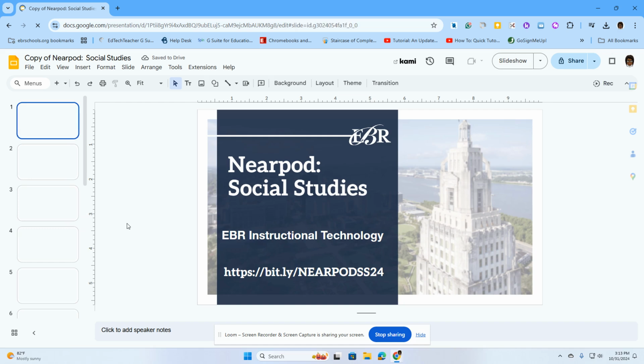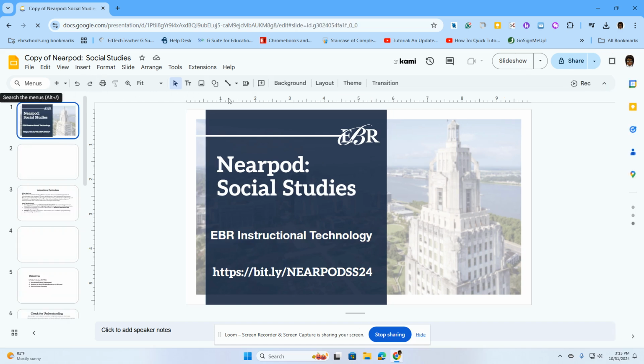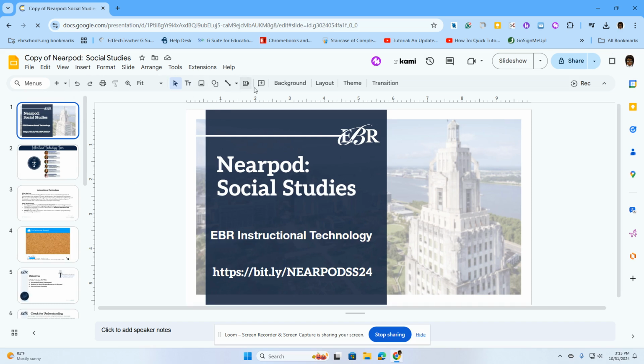From here, I'm going to go to my toolbar or my menu bar where I have other icons of things that I can add to my presentation. For this training, we're just going to focus on the speaker spotlight. So I'm going to go up to my menu bar where I have the icon of the little camera with the silhouette of a person. And as you see, as I hover over the icon, the labeling of Speaker Spotlight comes on.